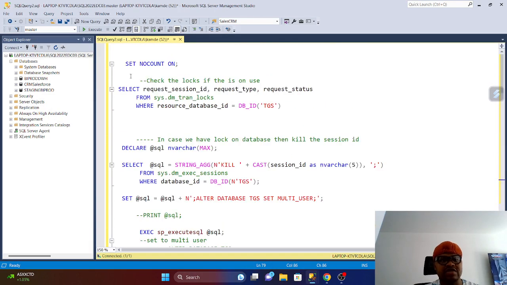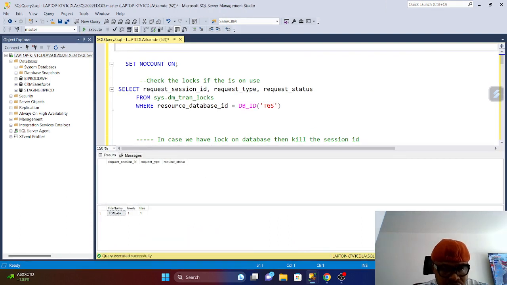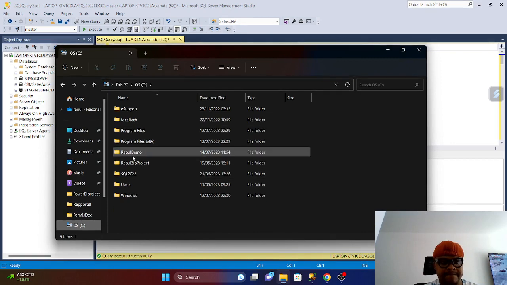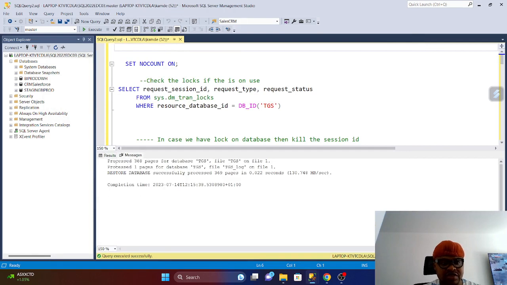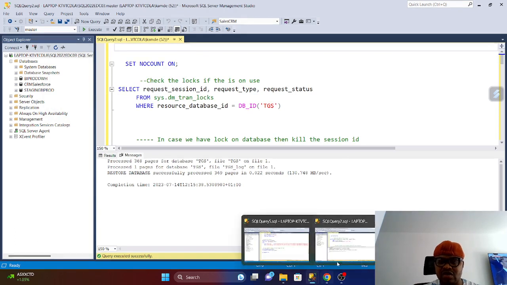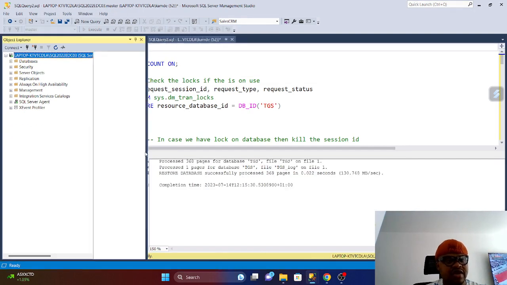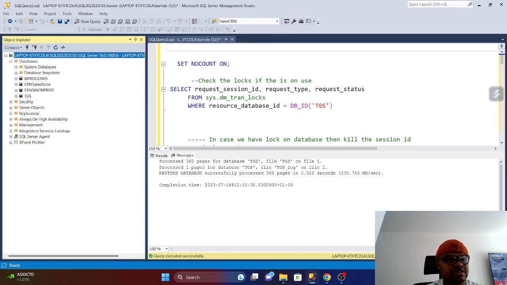What I can show you now, if you execute this one, so let me execute. As you can see, this is my tempdb, right? The tgs.bak file, which is this one, our demo, this one, okay? So now if you go to the messages, as you can see, the restore of the database was successfully processed. And then, for best practice, this is my dev server, the EGC 03. If you refresh from here and expand, this is the TGS database.